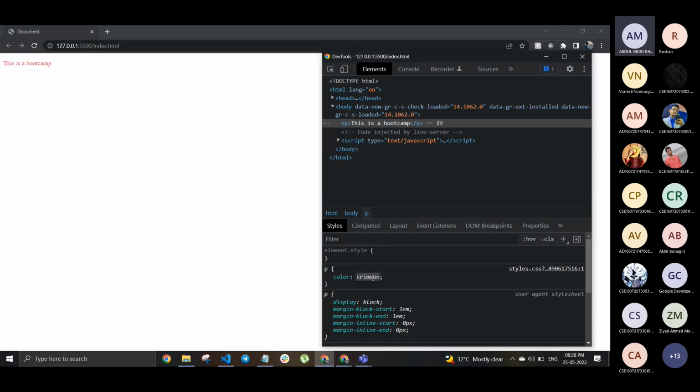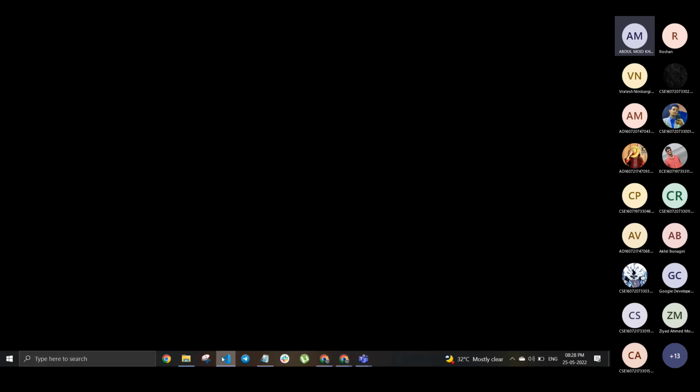So I can just come here, change the color to blue again to see how it happened, but it does not happen in your VS Code. It just happens here as a reference. Once you refresh it, it goes back to normal. So yeah, that was external CSS. And then we have done the selector as p tag.